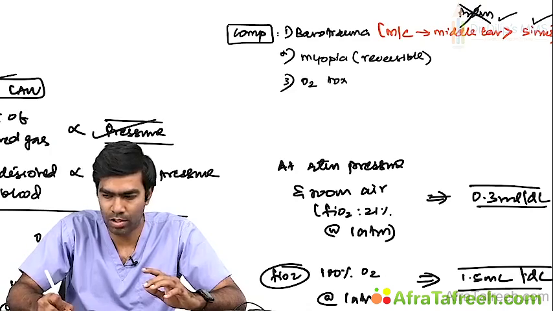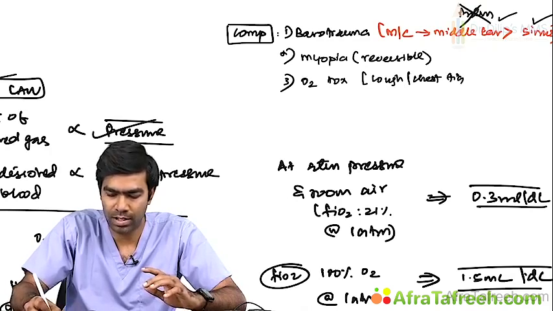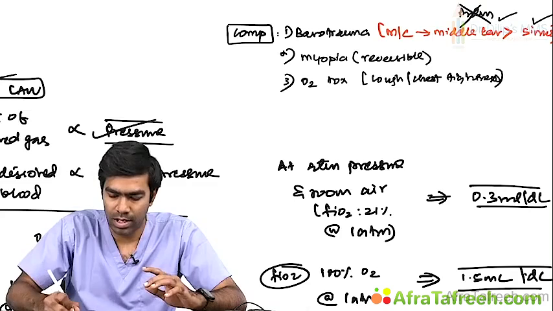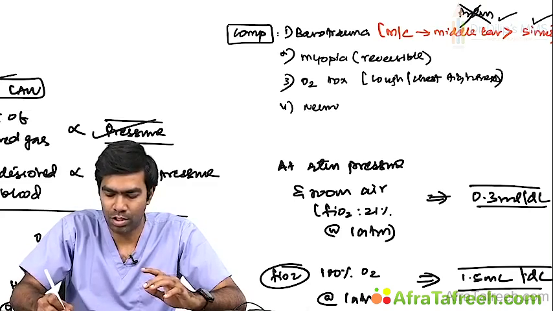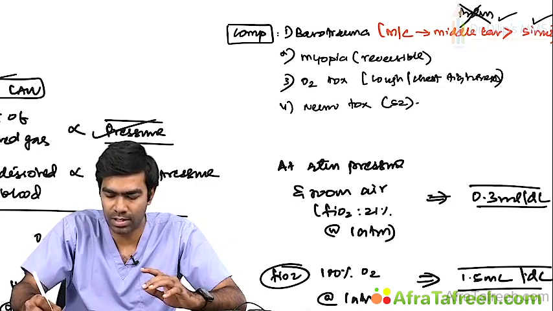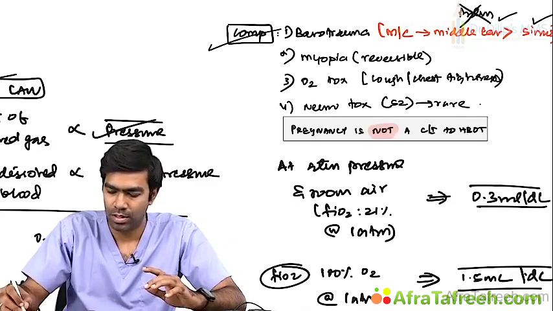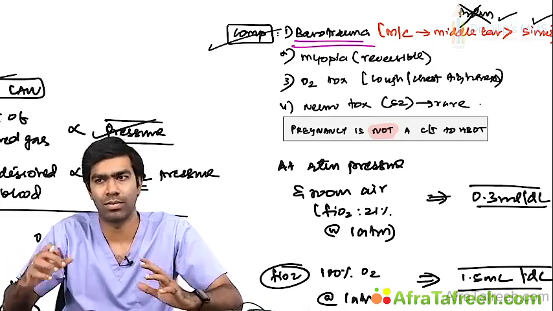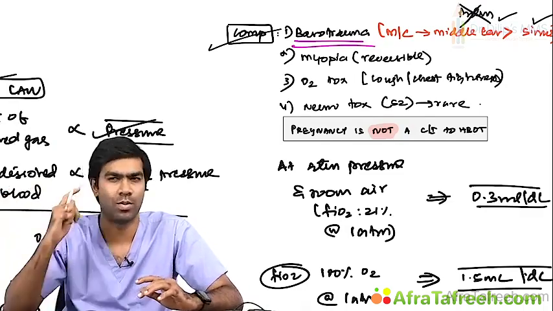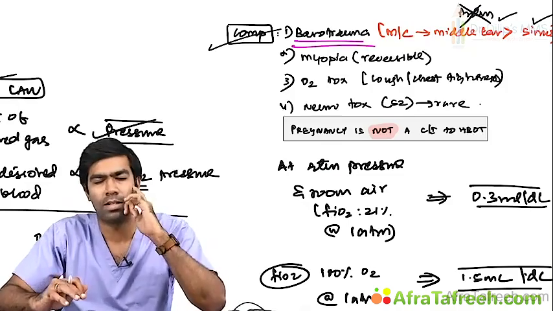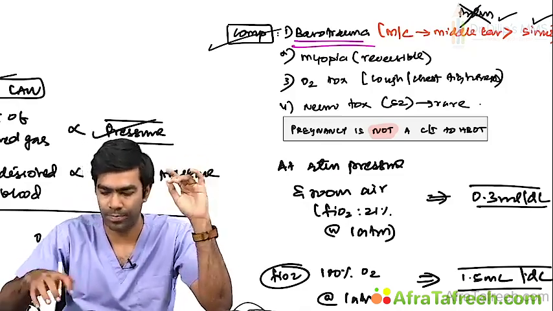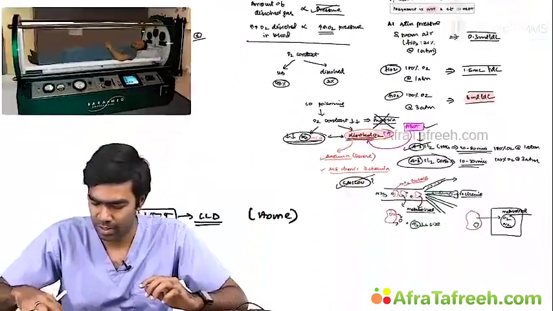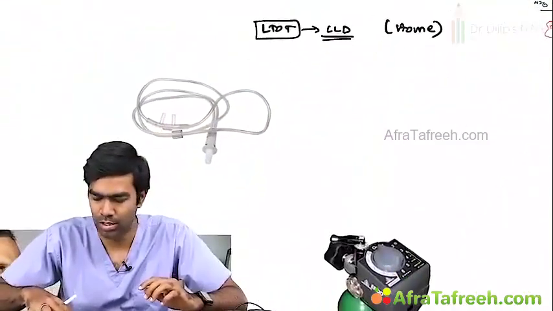Or you can result in oxygen toxicity like cough, chest tightness, very rare. Again, these are very, very rare. And again, some people can have neurological toxicity, again very rare, which can result in seizures. So barotrauma is the commonest. If you know that much, that's enough, because you are giving high pressure oxygen. So that high pressure itself can induce a barotrauma. Usually middle ear, sinus, second. Pulmonary is very rare. Pneumothorax is very rare. Clear?